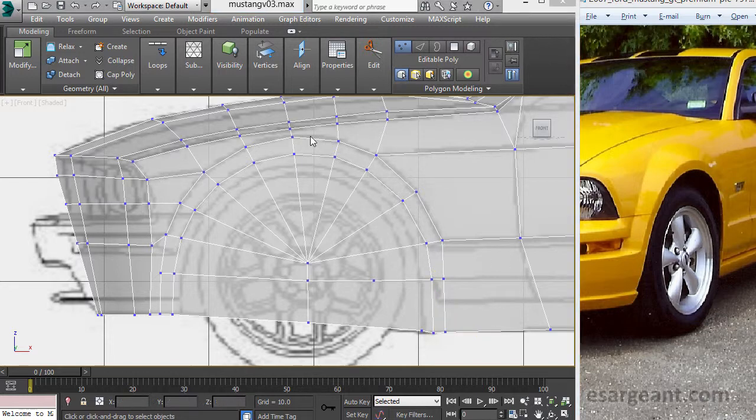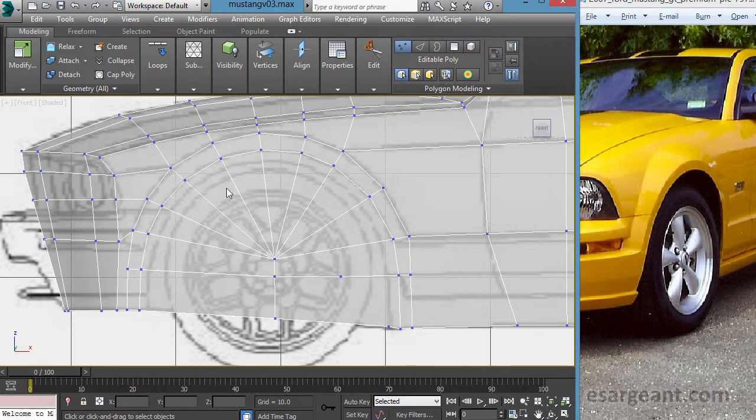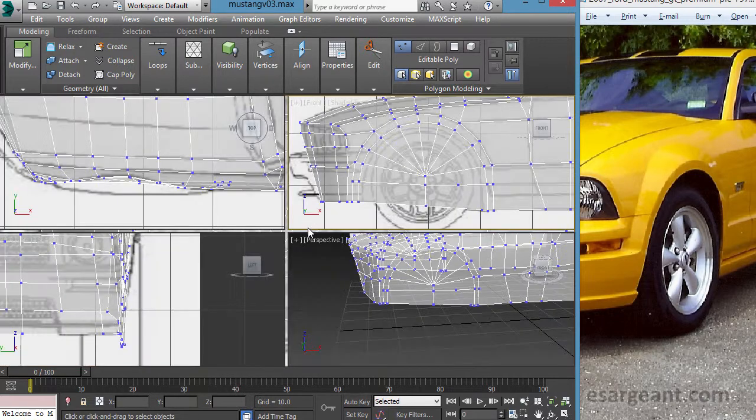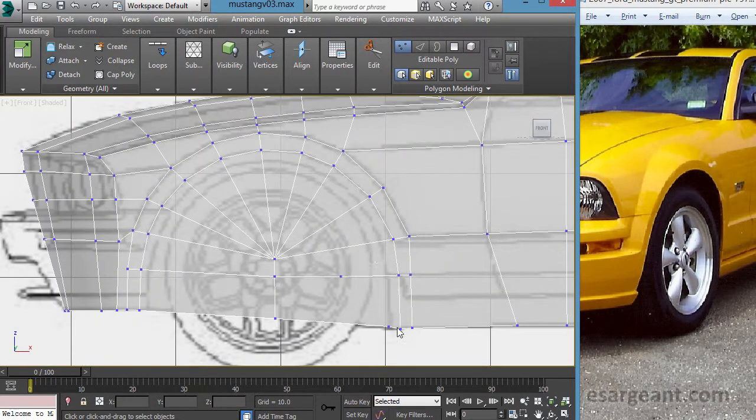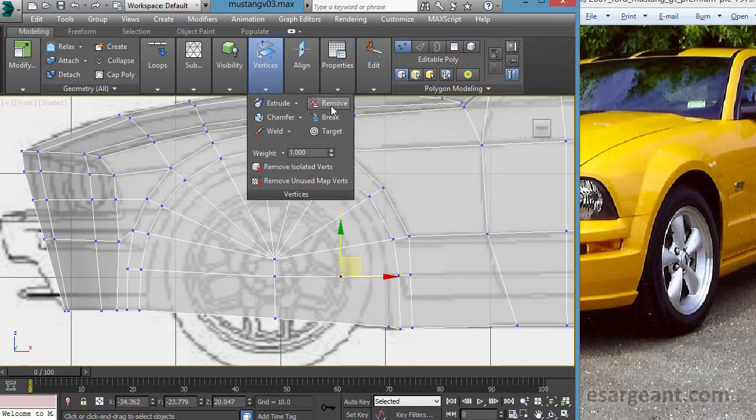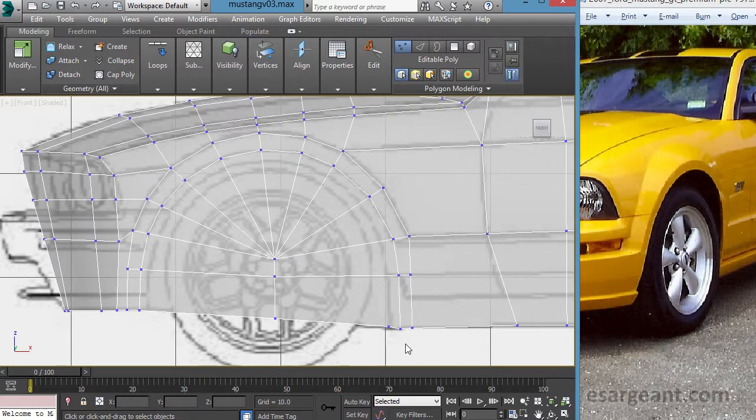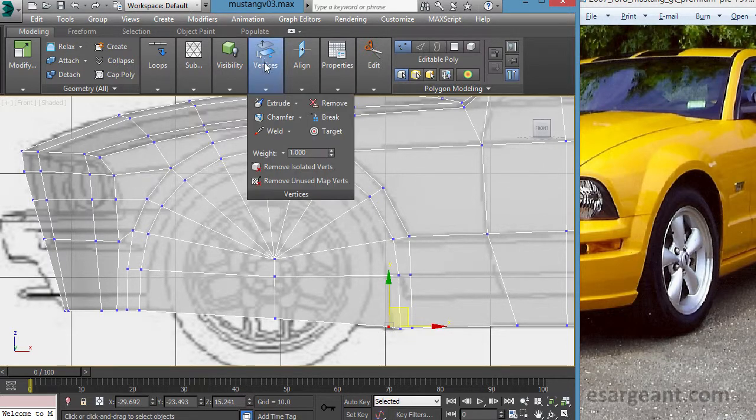So what I'll probably want to do is actually get these so that they're planar to begin with, so that they're all flat, because I'm willing to bet that if I select all of these, I'm not sure where that one came from, I'll probably get rid of this guy. Remove. Okay. This guy too.